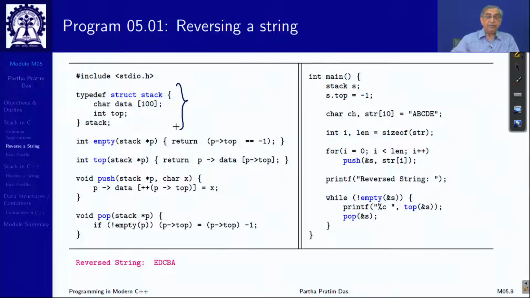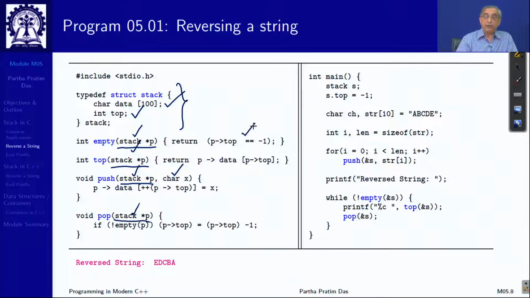So, this is the structure I define, where I have used an array as a container and I have used an array index variable top as a marker. Each one of these stack functions is global, because in C all functions are global. So, I need to pass the stack as a parameter to each one of these. So, each one of them takes a pointer to the stack. Push additionally will need the element that is to be pushed, it is a stack of characters. So, it takes a character, everything else does not need another element.